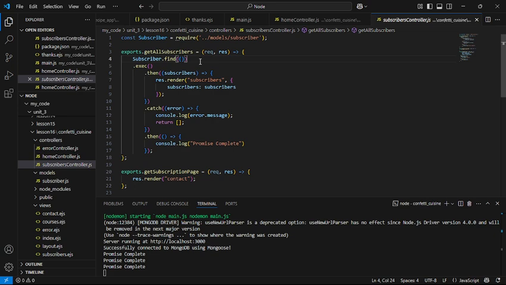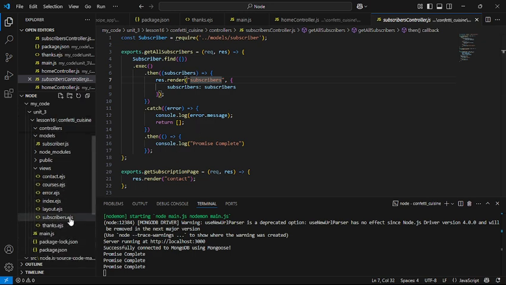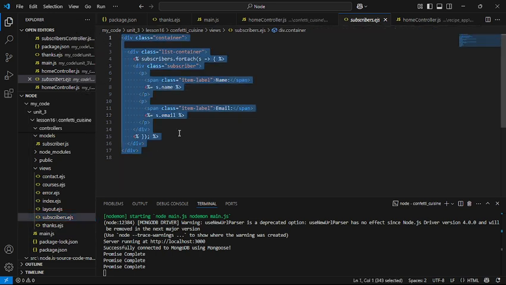This dot find is finding the data or the subscribers within the database. And when those subscribers are found, so you can see subscriber.find, when it's found, then it renders those subscribers, right? So the subscribers EJS is rendered, which is this template here.